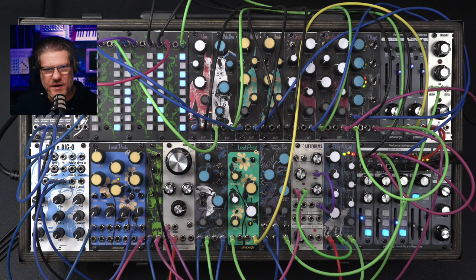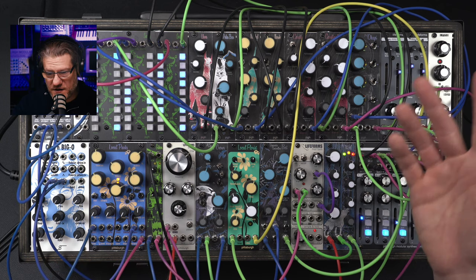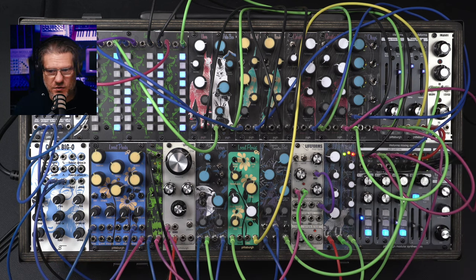A mass market Eurorack product, because it's really big, and you have to have a big system to take advantage of it. But if you do, it's cool, and that's sort of half of it. The dub style part of it is the top half.